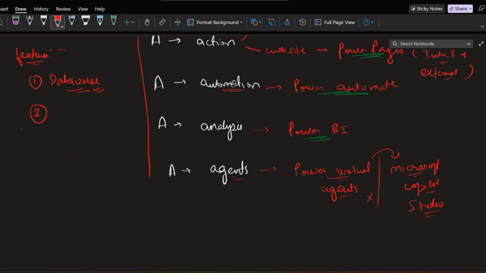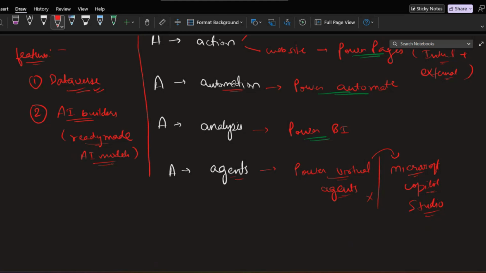The second important thing that we have inside of this is the support of AI Builders. What are these AI Builders? AI Builders are like ready-made AI models. You can use these ready-made AI models directly within your solutions. For example, you want to perform some sort of sentiment analysis, summarize some text, or apply some sort of categorization, any kind of analysis that you want to do.